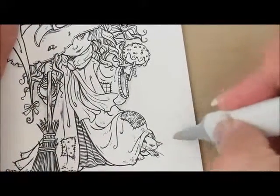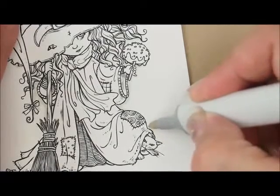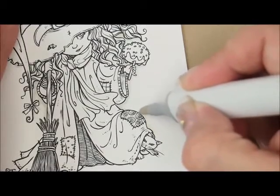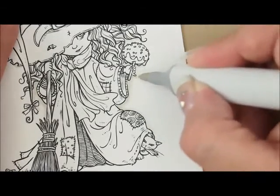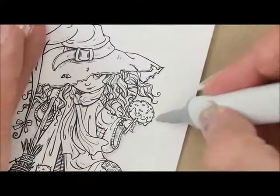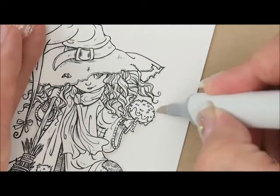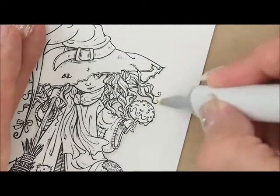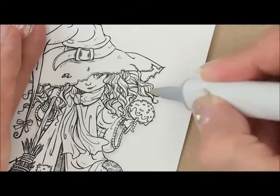So now I'm going to go over with my W00 and I'm going to go clear around. I'm going to start my ground down here by the cat. So let's start right here on her cape. And I'm not going to do anything fancy. I'm just going to go right around the outside, going over the W1 so we can soften the edge of that. There's a little bit of space right here, so I'm going to fill that in, and we'll continue around.